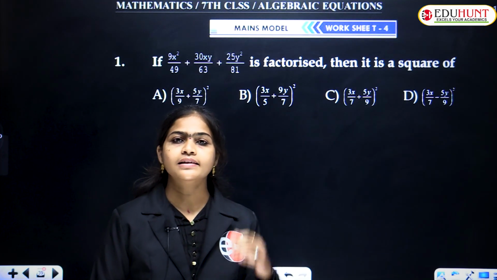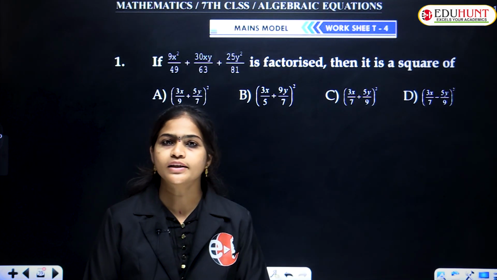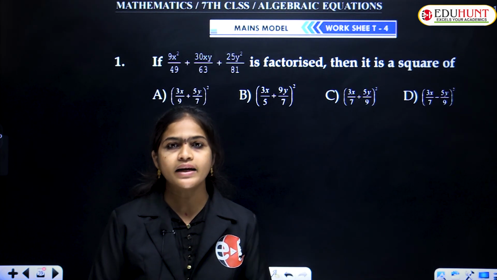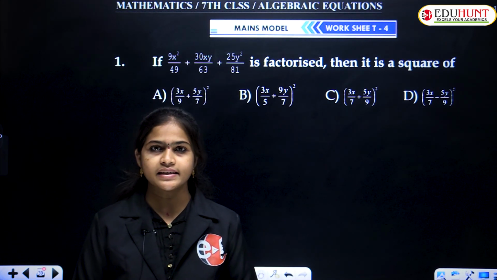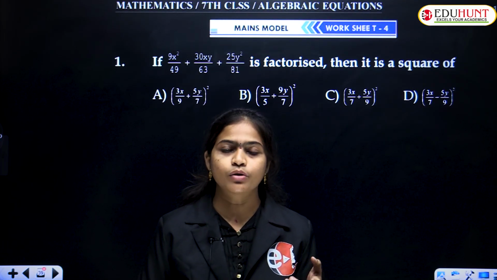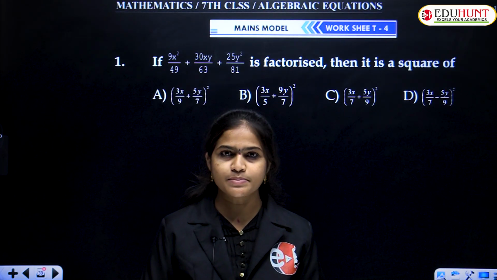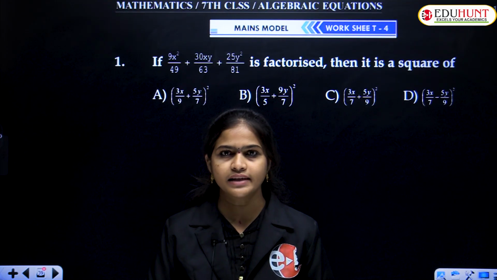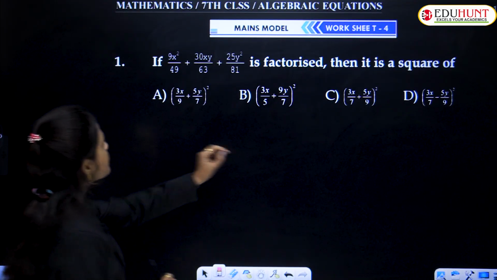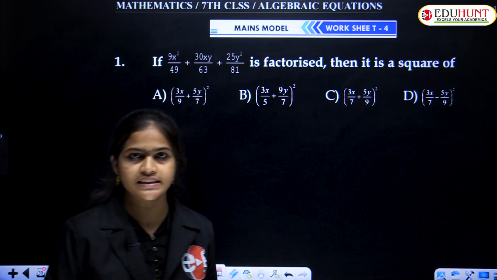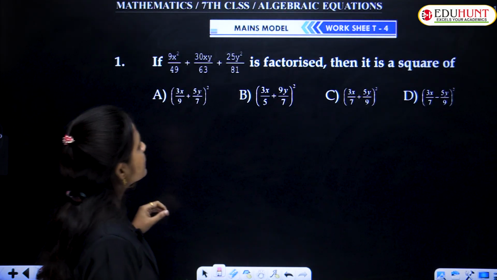So Shailin, as we discussed in the video before, concept 4 is related to algebraic identities, the perfect squares of a and b. A plus b whole square, a minus b whole square, and in the same way we discussed some conditional identities and so on. So let us see worksheet 4.